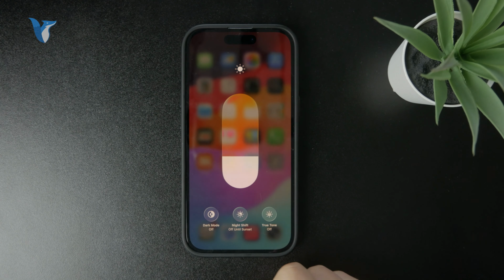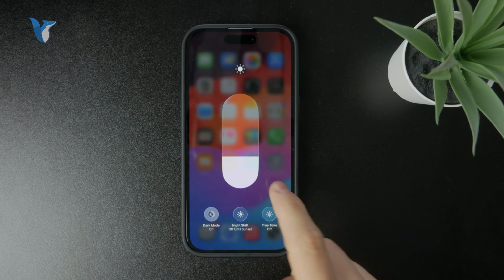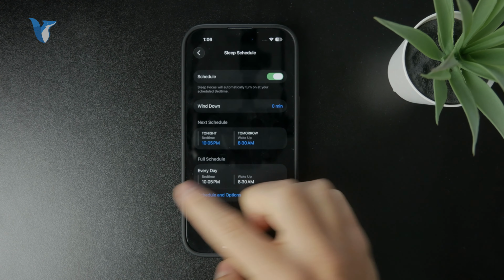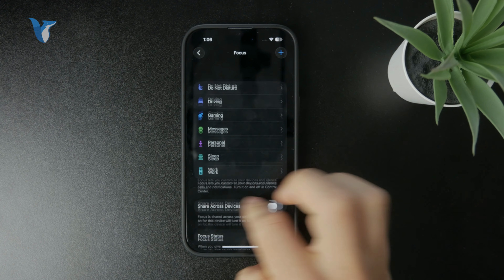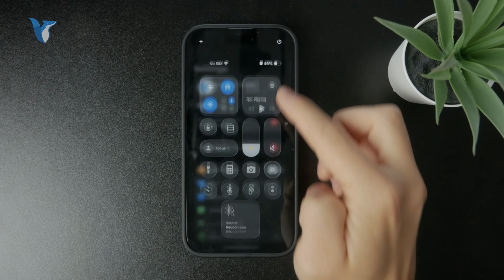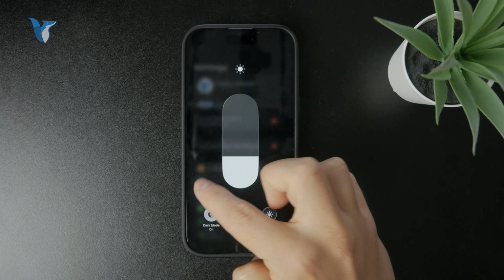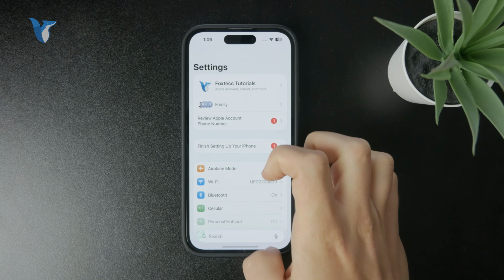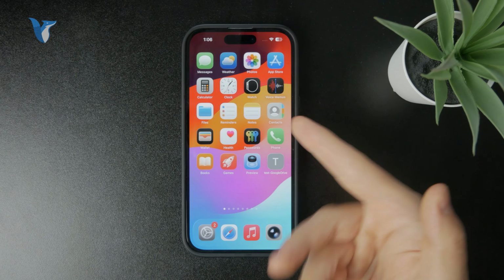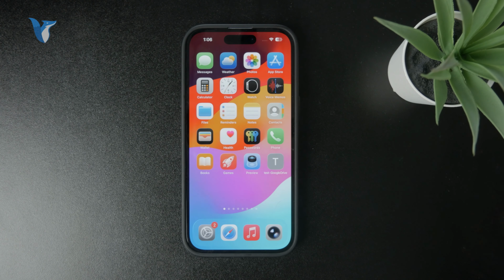And also there is the dark mode, which inverts the white background of all applications into a dark one, which might be causing it to be more pleasant to look at the screen during night. So if you mean this type of sleep mode, then you can of course make sure you turn it off that way, right? So that is what I wanted to show you and explain in this video.